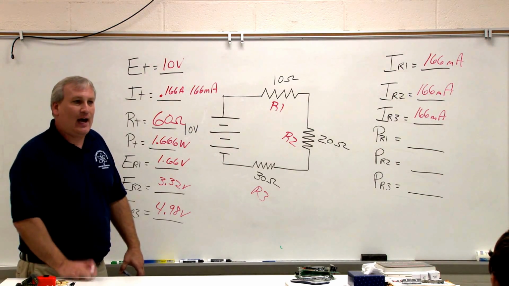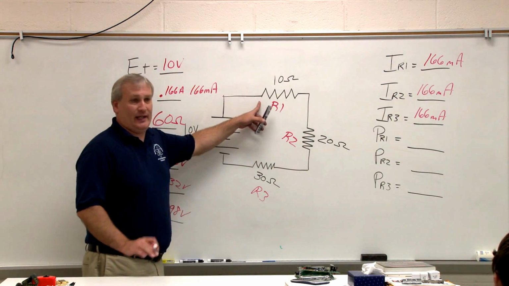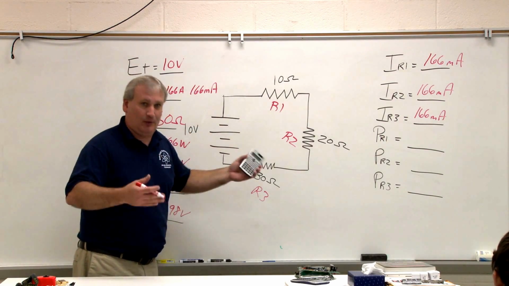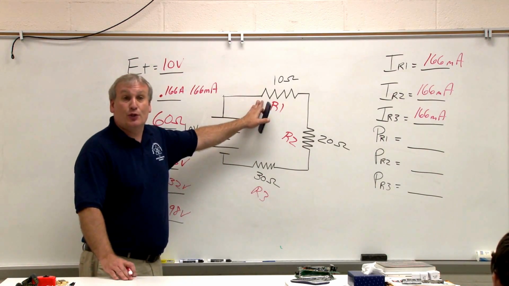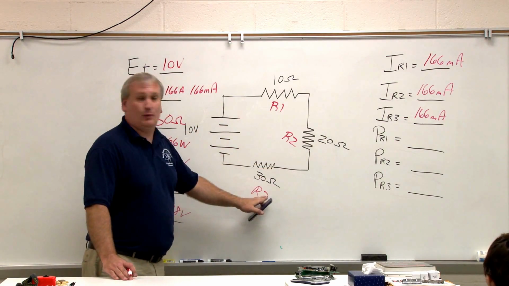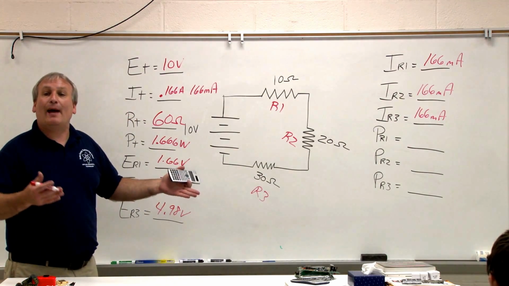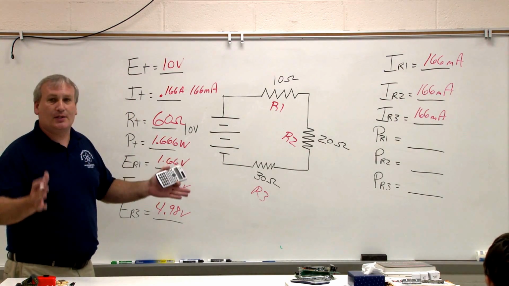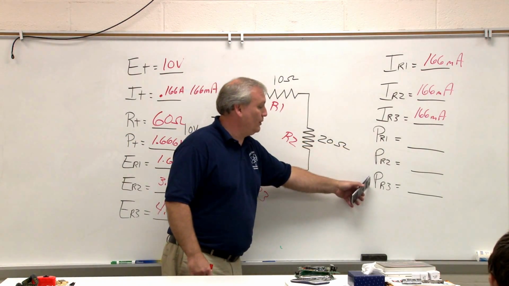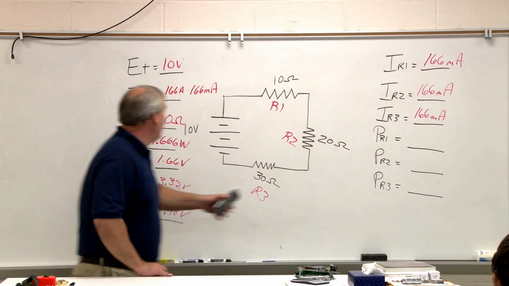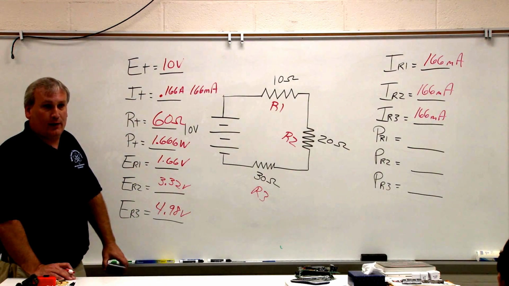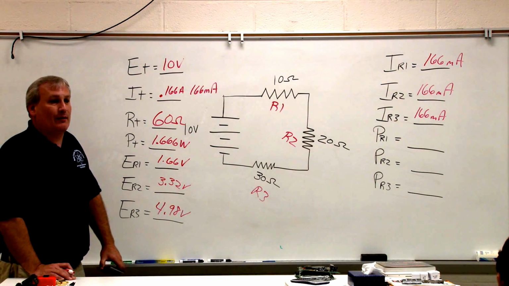Power. How much power is being dissipated in resistor number 1? Because we know that we have current and voltage, and when we have current and voltage, we have power. Is this resistor consuming power in the circuit? It sure is. How about this one? And how about this one? What should happen with all my powers? If there's nothing else in the circuit, all the power being dissipated in each resistor, PR1, PR2, and PR3, should add up to my total power of 1.666 watts. We agree with this? Okay, how do I solve it?